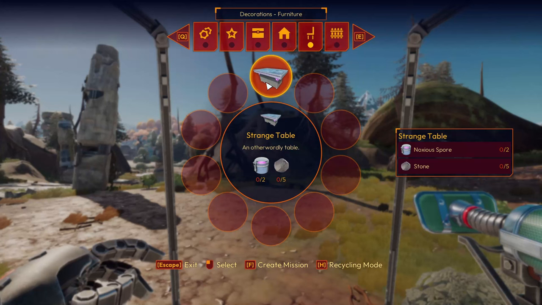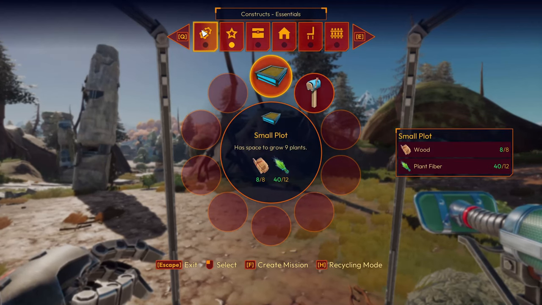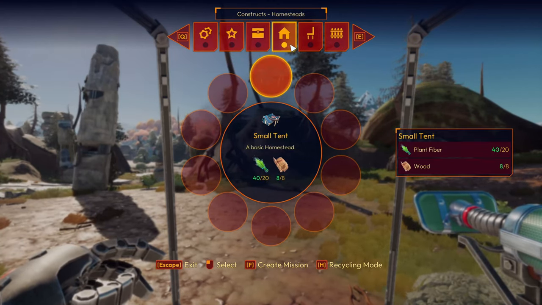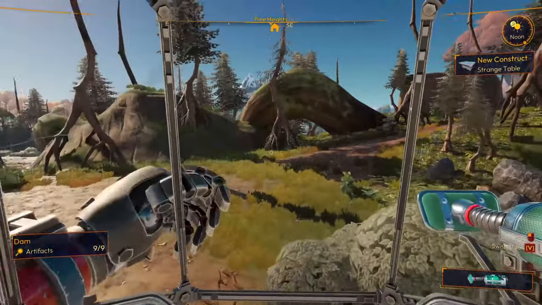What do we got here? Strange table. Okay. And a storage chest and a workshop. Okay. Improves the efficiency of crafting. Okay. So a workshop might be nice. We've got a small plot and a storage chest would be good too. And then we can start working on the strange table. All right. So let's get back to our base.